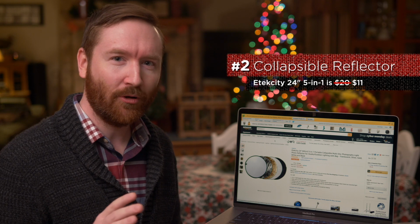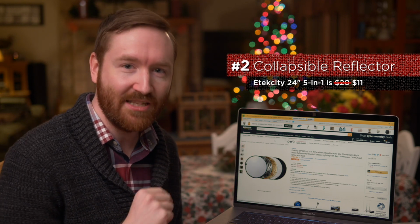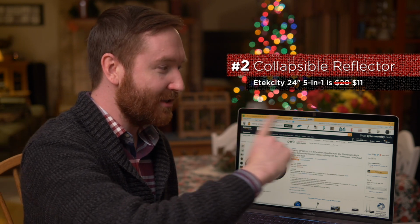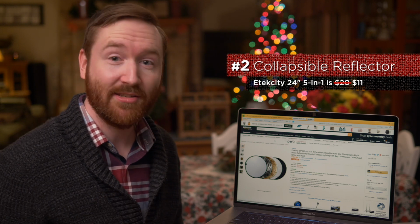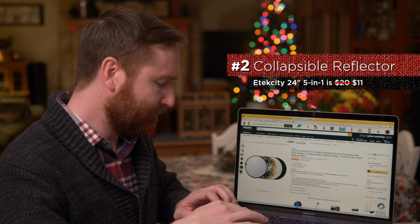And I should mention before I go to deal number 3 that I'm using a browser plugin called Invisible Hand. I really recommend this for any online shopping you do. There's a bar at the top here that is automatically telling me if I'm getting the best price on the internet, and in this case, we are. So I recommend you download that before you do any online shopping.